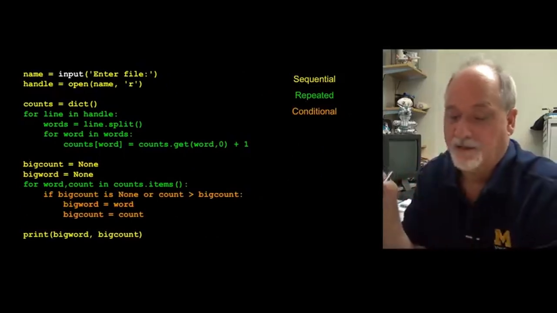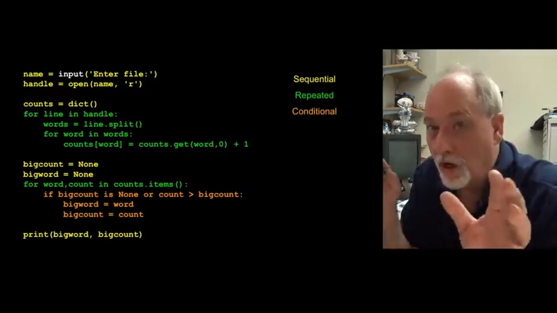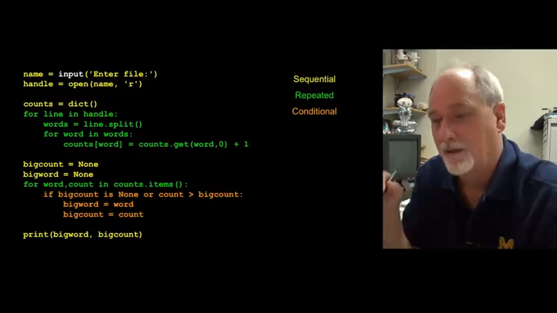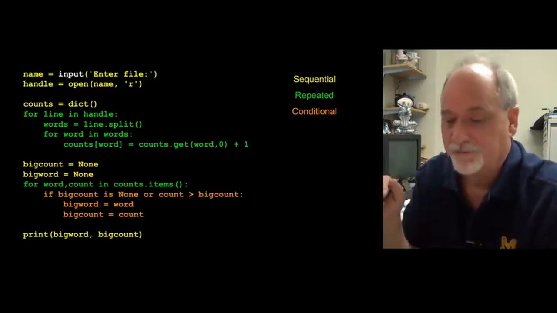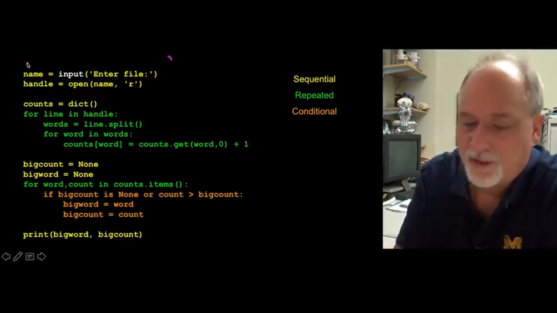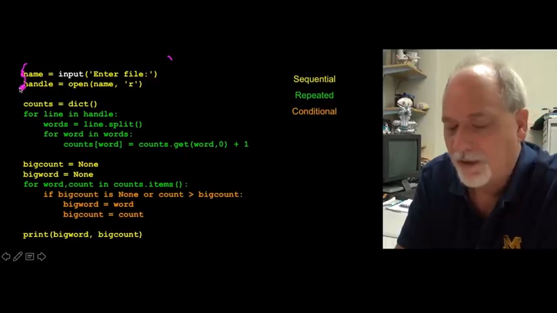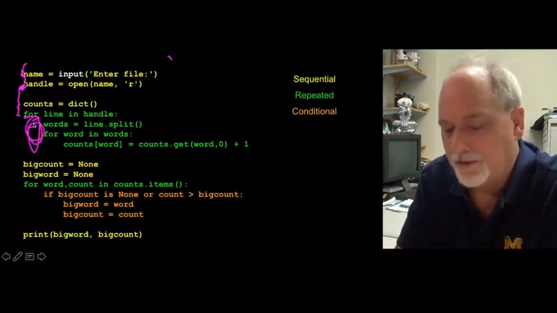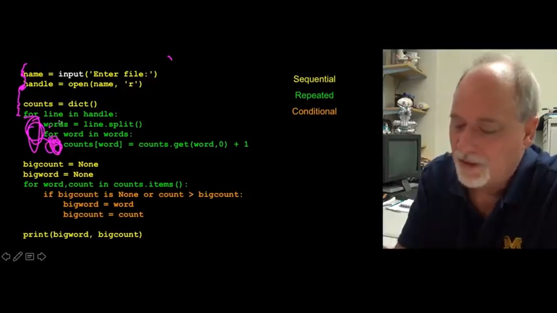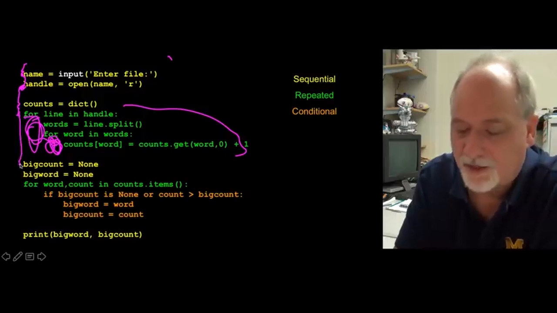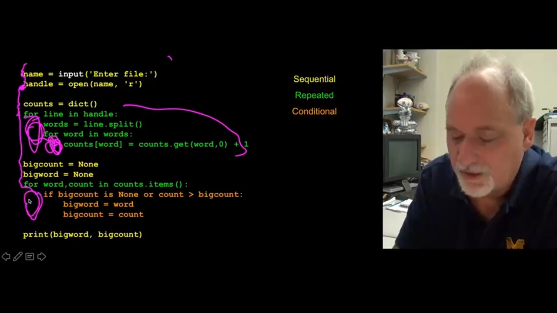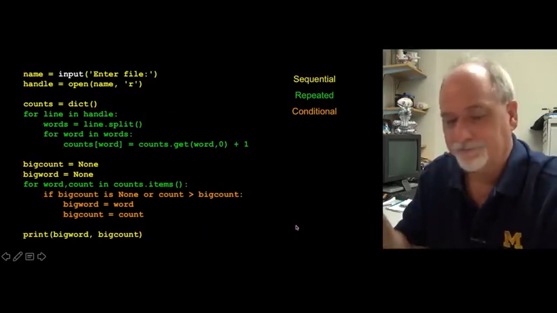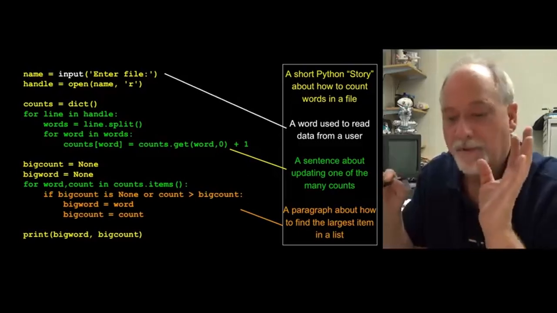This is now sort of like combining these. And again, I don't want you to really know this stuff. You will know this in a couple of weeks. You will see this program again. But this shows you how we combine those patterns of repeated, sequential, and conditional together. And so this is a bit of sequential code. Comes in here, runs this which happens to ask for a file name. Then it opens the file. It creates a data structure called a dictionary. This is all sequential. Now the for is another form of loops, so this is gonna loop for a while. And then this is within a loop. We can even have two indents, and that's another loop. So these are like repeated. And then it goes down to the next sequential bit. Then it does this. Here's another loop that's gonna run. And then here's a conditional that's gonna run. And then when it's all done, we print out the last thing.